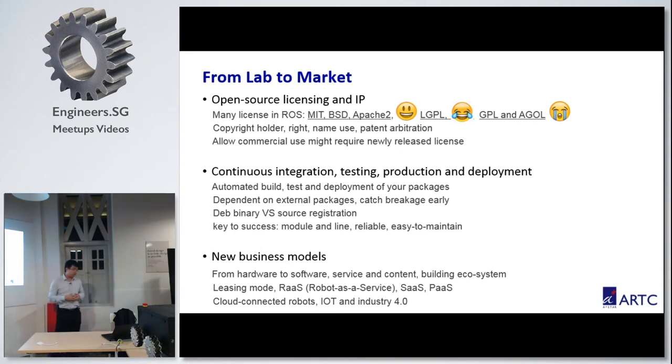About production, since we have a product, we probably need to think about how I transfer this demo to a bunch of products. How can you maintain all these things if you have 100 or 1,000 customers? Because open source software has some disadvantages. Different packages rely on other packages, like Linux. So if some packages have an upgrade and other packages don't, there will be dependency problems, and then it's very difficult to maintain this software and make it reliable.